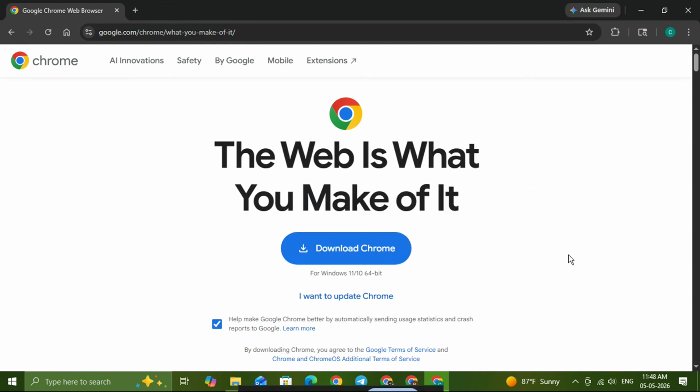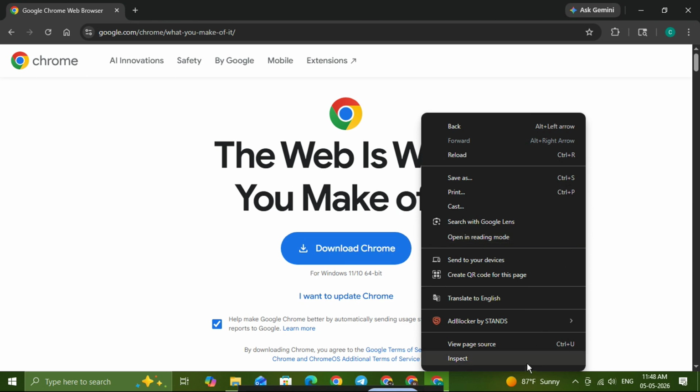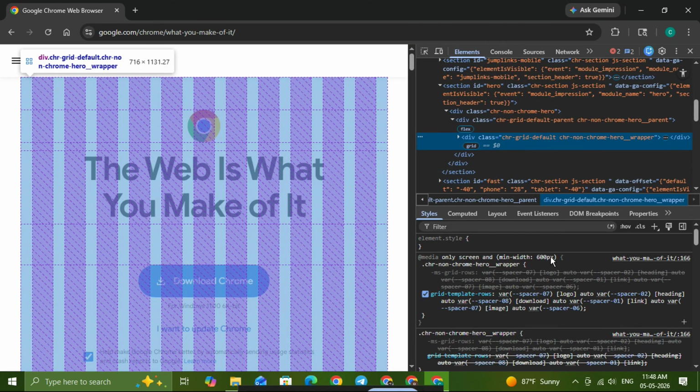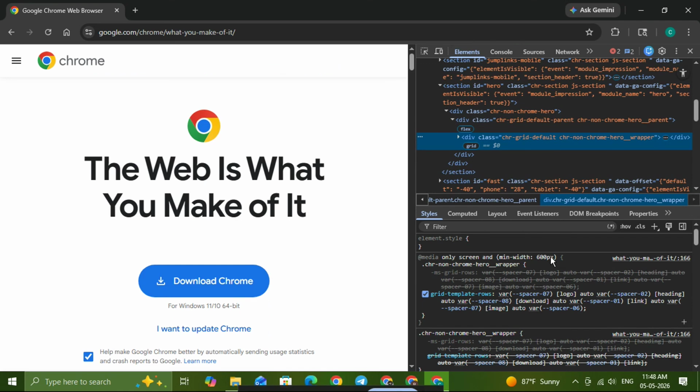Alright, let's get started. First, open any web page in Google Chrome. It can be any site you want to inspect, because we're only using it to practice finding elements with XPath. Once the page is loaded, right-click anywhere on the page and choose Inspect. If you prefer a keyboard shortcut, you can also press Ctrl, Shift, and I on Windows. On Mac, you can use Command, Option, and I. This opens Chrome Developer Tools, which is where you'll be able to view the page's HTML structure.